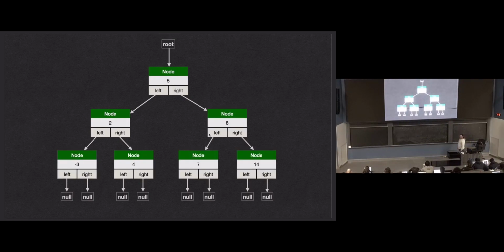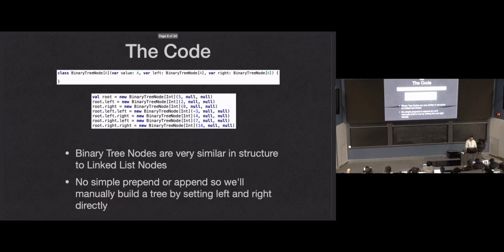But again, this is the tree I'll use for today's lecture. It's symmetric. I just think it looks better up there. In the code, this is it. This is how we're going to work with our binary trees. This is the binary tree node class. Again, it's going to take type A, so we can build binary trees that store any type of information.